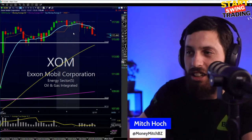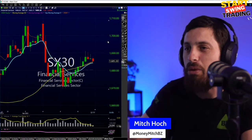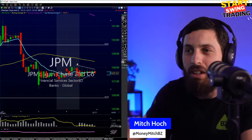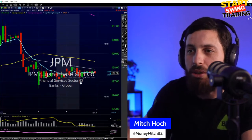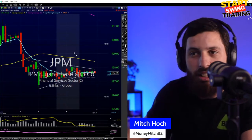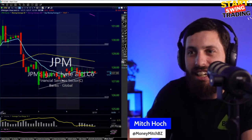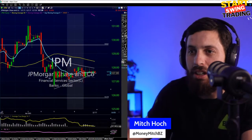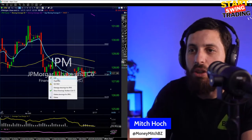Let's go ahead. Let's take a look at what else is making moves here. Financial services still hanging in there. We'll see if they do this down cut here towards the close. Look at that JPM. Look at this. If you expand this hourly, how this does still look bearish, right? I mean, this looks like kind of a little bit of a bear pennant coming in here, right? You know, you kind of have that little tightening area here. Let's see if we really do get this down break below this kind of crack and really just start seeing that really take it down here.